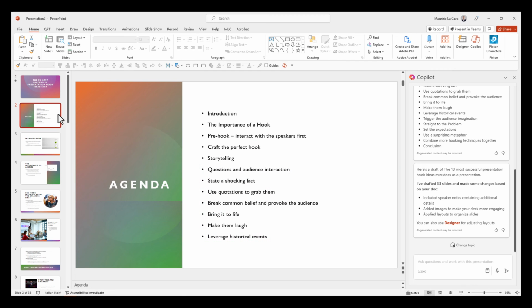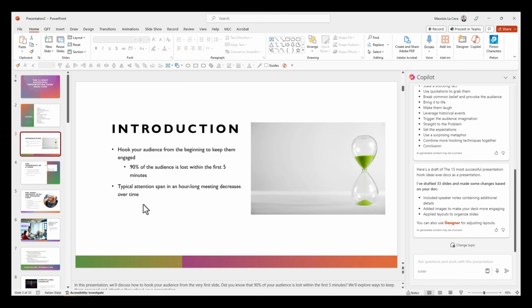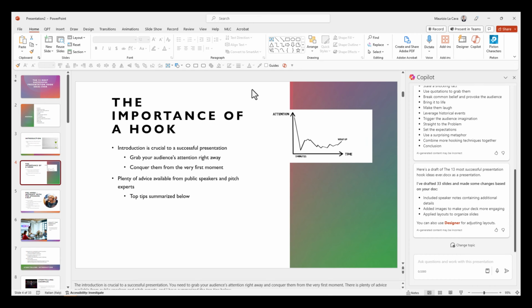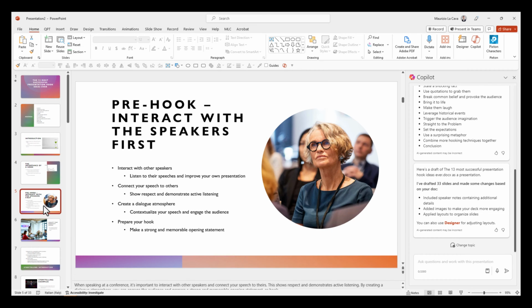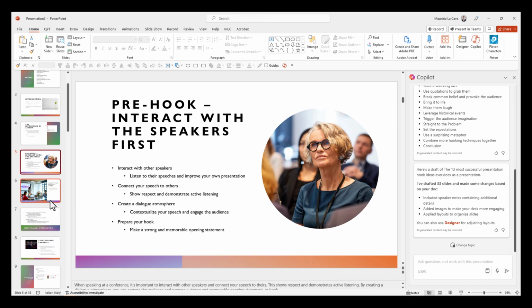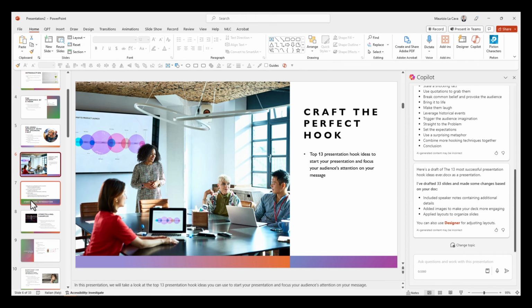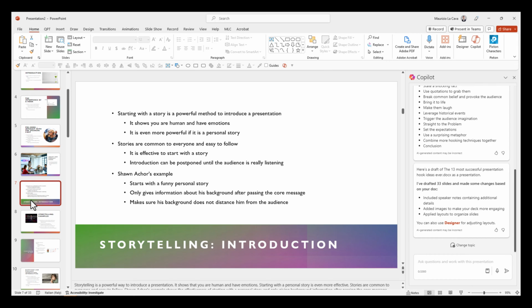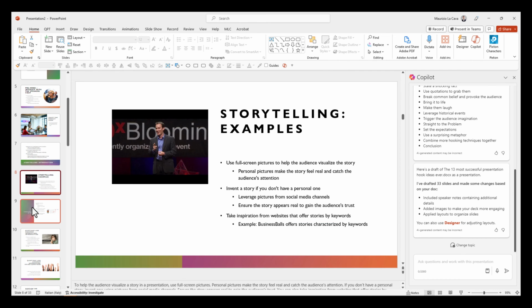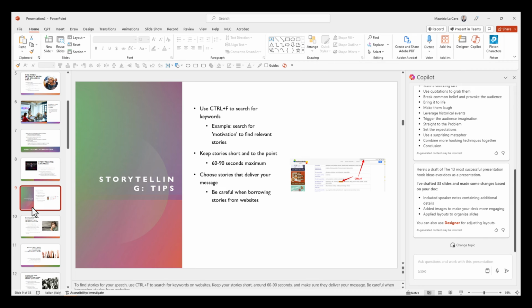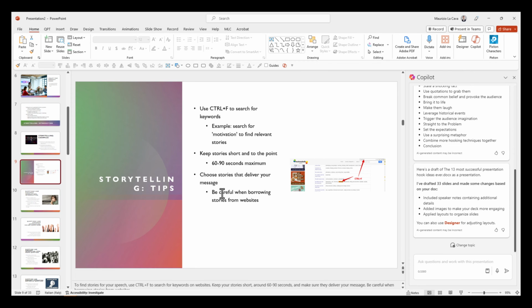Also, in terms of storytelling, I have to say it's absolutely relevant. It created an introduction, an agenda, and then it's working with giving the context to the audience. That was clearly taken from the article, and then it starts mentioning the different techniques. This is an article that talks about hooking techniques, so here it's summarizing all the techniques, extracting some cool tips and tricks from the article itself.